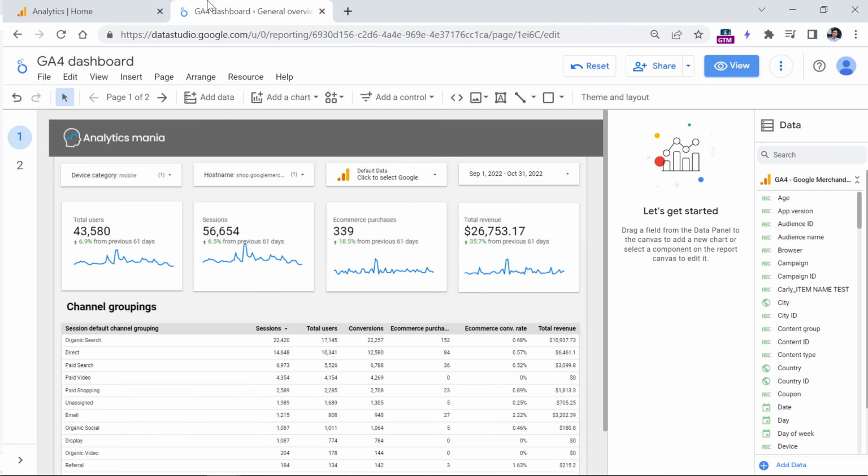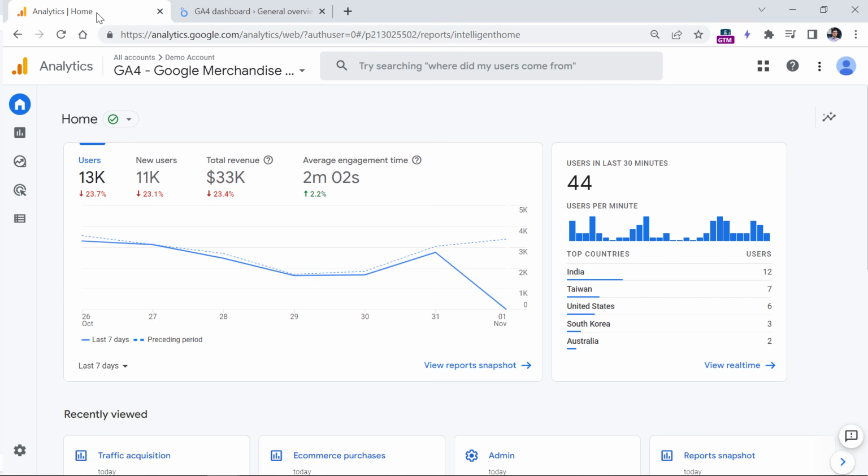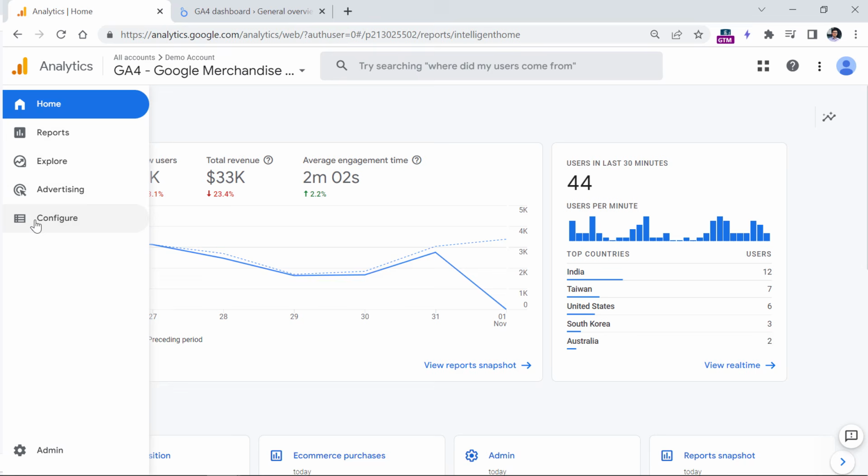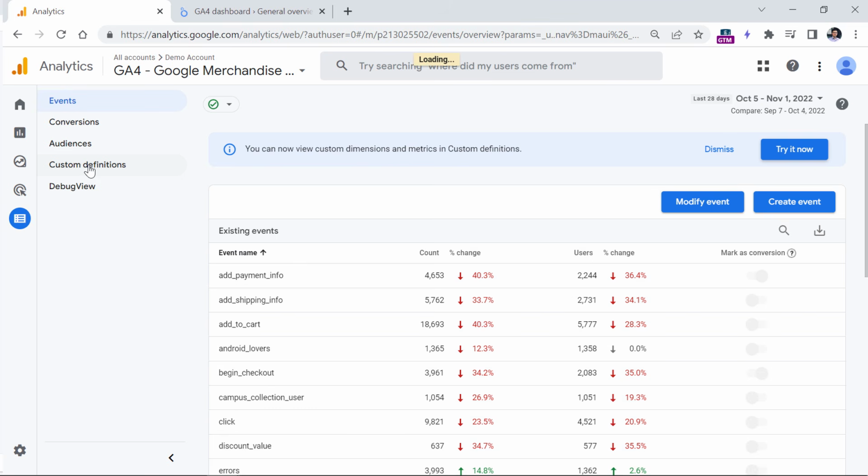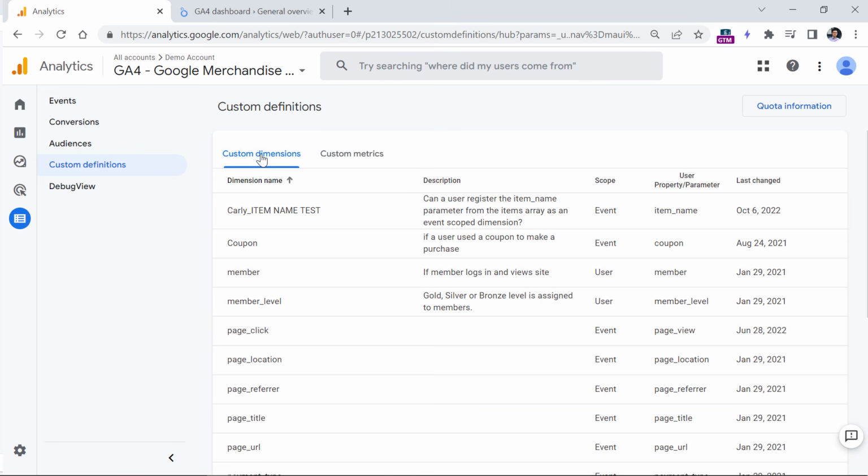Then with events, you can also send various parameters. Some of them can even be custom. So if you want to see custom parameters of GA4 in Data Studio, you have to register them first as custom dimensions. So you should go to Google Analytics, configure, then custom definitions, and then register those custom definitions here. So you will see the button create custom dimension somewhere right here, and you will need to create them. If you want to learn more about how to configure custom dimensions in GA4, then I will post a link to the description of this video to an additional resource.